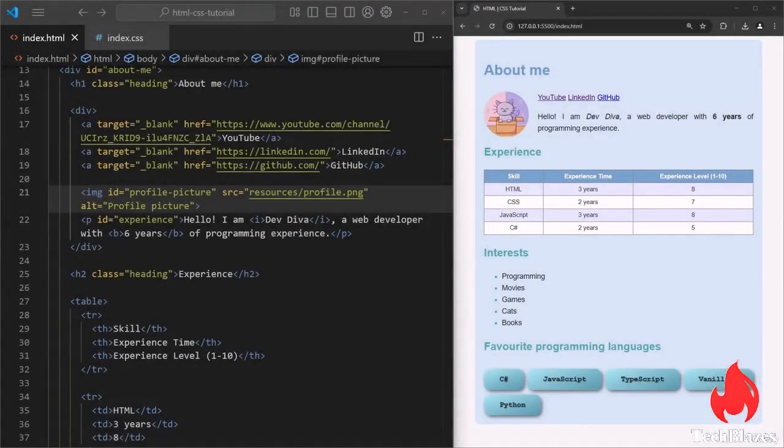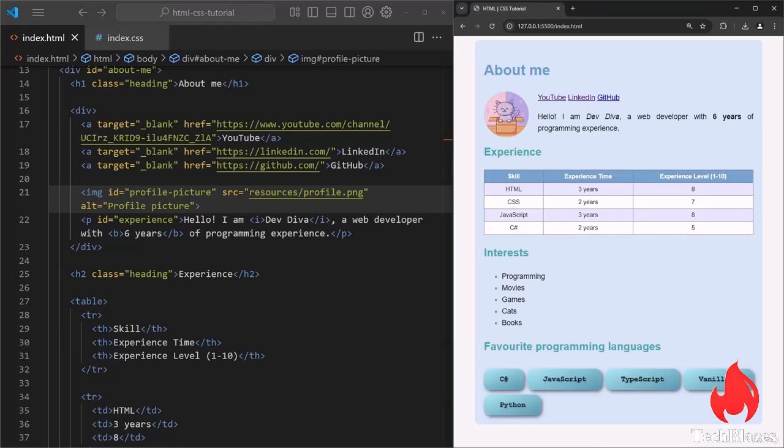By default, links are blue and underlined, but we can customize them to match our color scheme. Links have 4 different states: normal state with default appearance, hover state when the user hovers over the link, active state when the link is clicked, and visited state after the link has been opened.